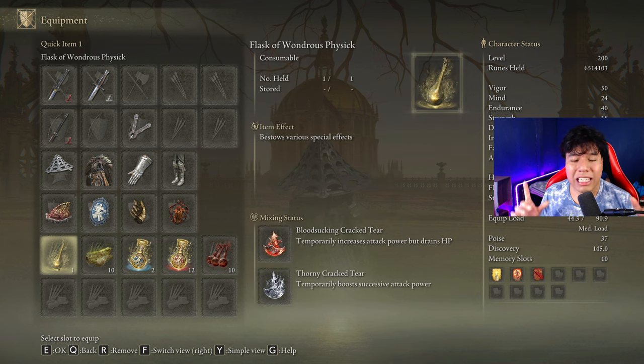where the enemies will have a lot more HP and you will end up relying on the Bleed Affinity. In our Flask of Wondrous Physic, we are going to use the Blood Sucking Cracktear and the Thorny Cracktear. Both, and the Stone Barb Cracktear is a great alternative too.